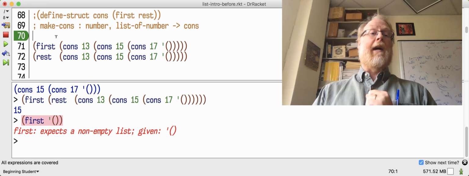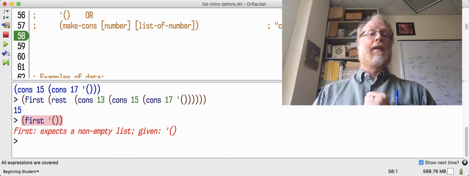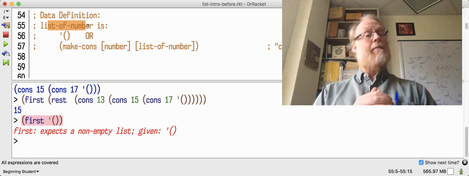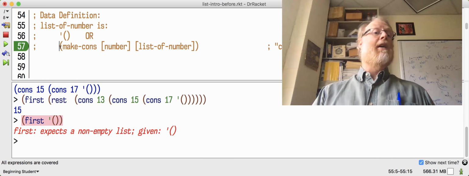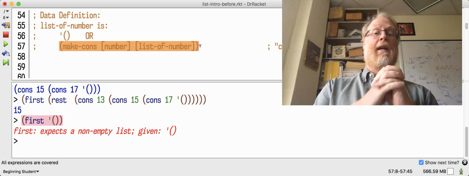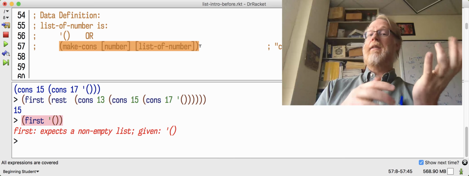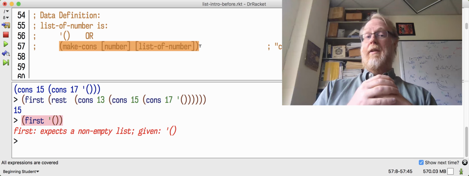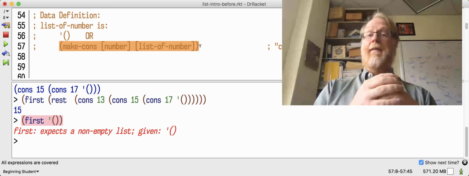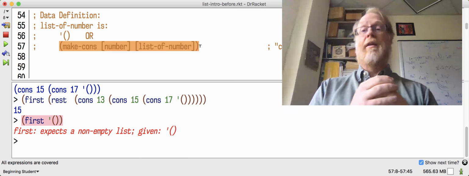Okay, and now let's go back and appreciate our data definition and say that a list of numbers, so list is the union type. There are two different branches. Cons is one of the two branches, a constructed list. Okay, and these are different types. So cons and list are different types. Every cons is a type of list by this definition, but there are some lists that aren't conses. The empty list is the only one.